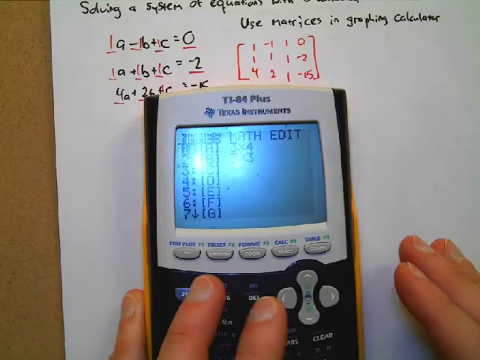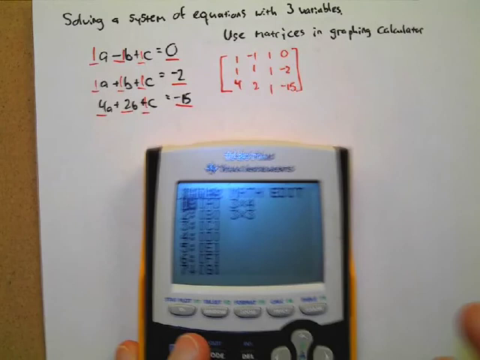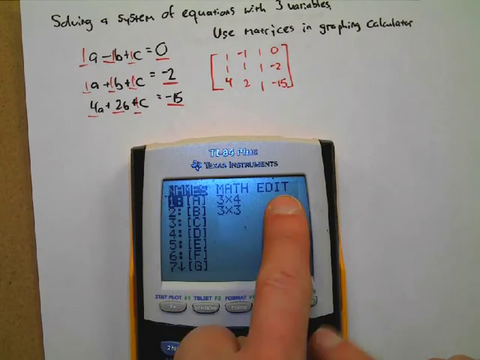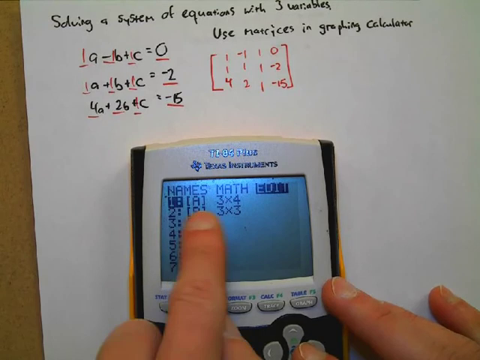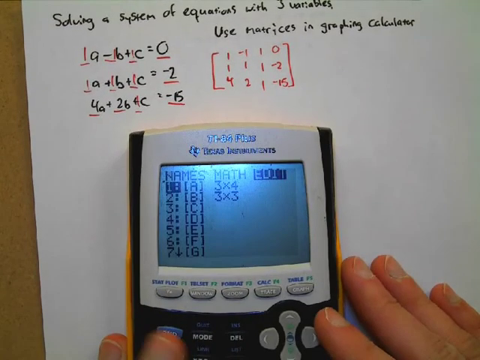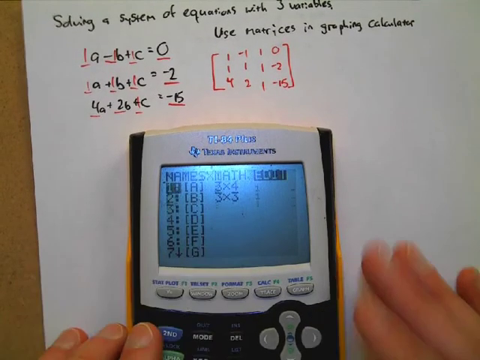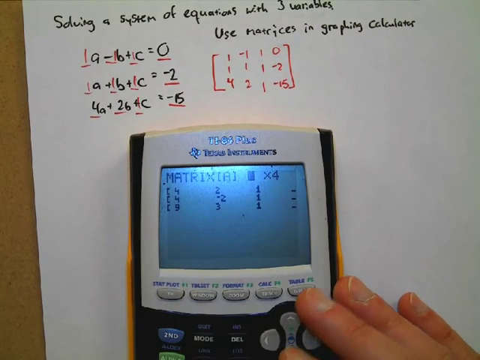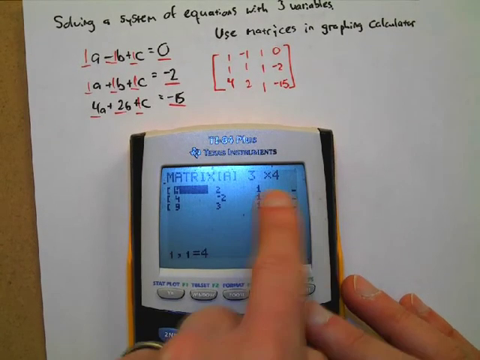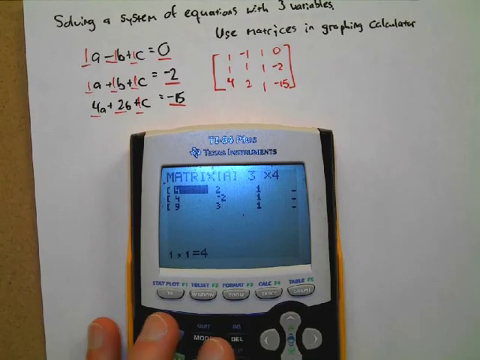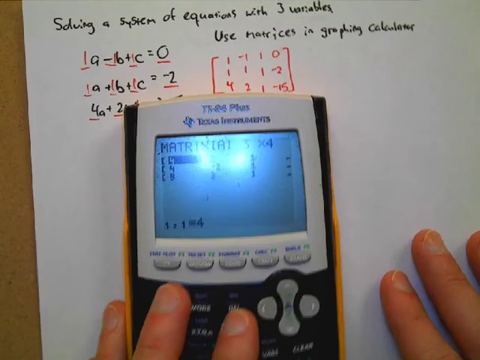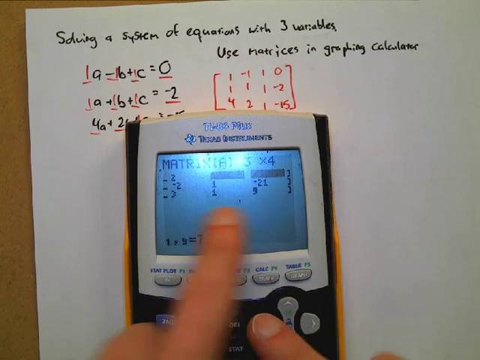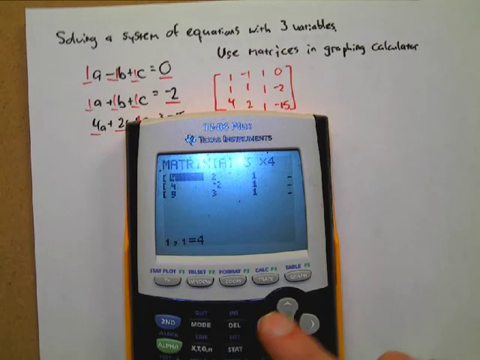So these are the names of our matrices here. We're going to go over to edit though, and we're going to edit matrix A. Now you can see I already have stuff in here. Yours might be blank, but hit enter. We're going to make our matrix have 3 rows and 4 columns. So type in the number 3 and then the number 4 to make that matrix 3 by 4. Okay, 3 rows, 4 columns. And if you scroll over, you can see the 4th column right there. My calculator only shows our 4th column.